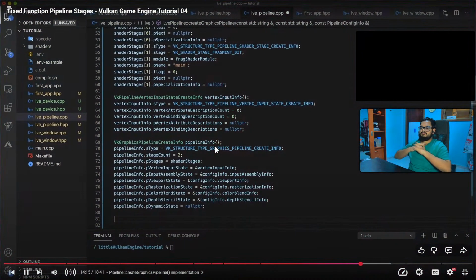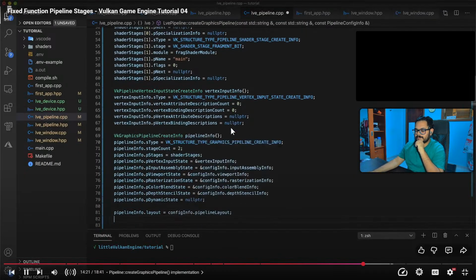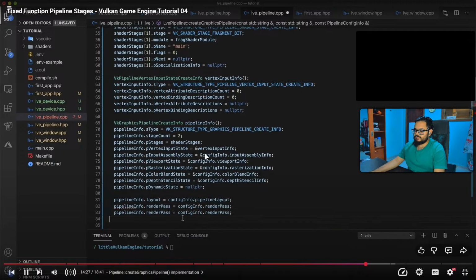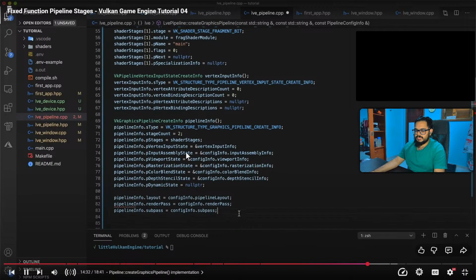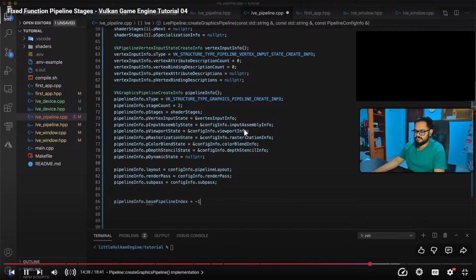Recreate the pipeline. We'll probably use this at some point in the future. Finally, also pass through our pipeline layout, render pass, and subpass index to our create info. We haven't configured these values yet, so when we run our program, we'll get an error. We also have two more parameters, base pipeline handle and base pipeline index, which I only mention now for completeness. These can be used when trying to optimize performance. This is all one function. This is too many lines for one function.